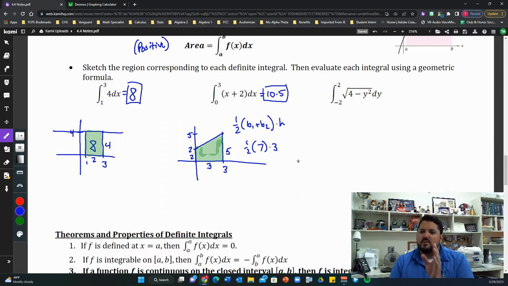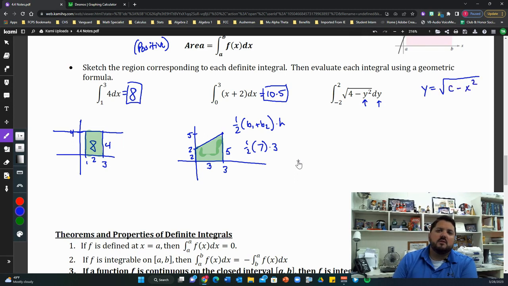All right, now the last one, this one's a little bit trickier, okay, for two reasons. A, the function is trickier to work with, but now we're using the variable y as our input. So just for your own clarification, normally if I have y equals the square root of a constant minus x squared, that is the formula for a semicircle with radius of square root of c. So normally that would look like this guy. It's centered at the origin. Oh, yikes. That was really bad.